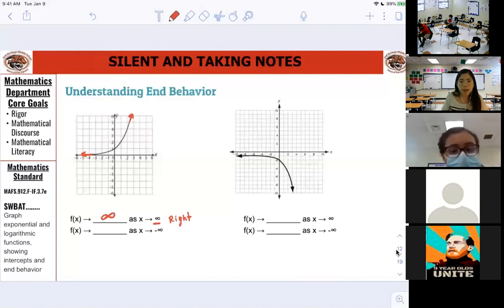Now on the left side, where is that graph going but never going to actually reach? Where is it trying to go? The bottom one? The left side. Trying to go to the left. Well, it's going to the left, but as far as up versus down, what is it trying to do? It's kind of in the middle.